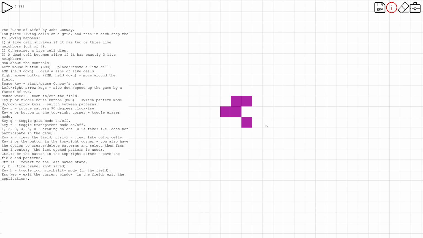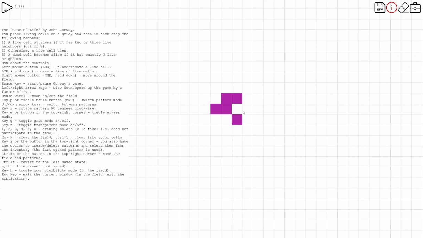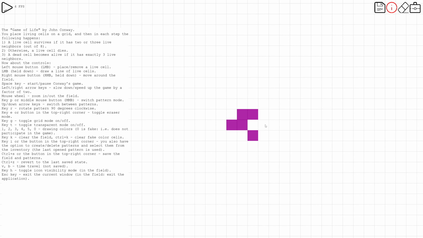this grid. We see that every cell has 8 neighbors, so we can calculate neighbors on this picture, and we can choose which cells will survive.